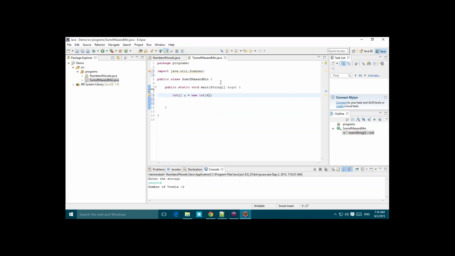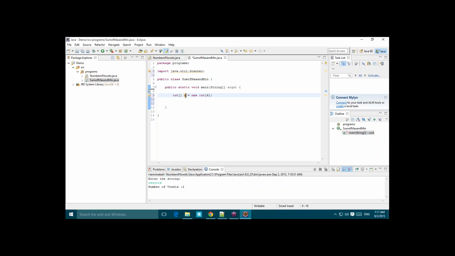So I will give an integer as 6. Now we can scan to input these numbers inside, or we can just assign the array those numbers. You need to find the minimum number and the maximum number here, both, right?